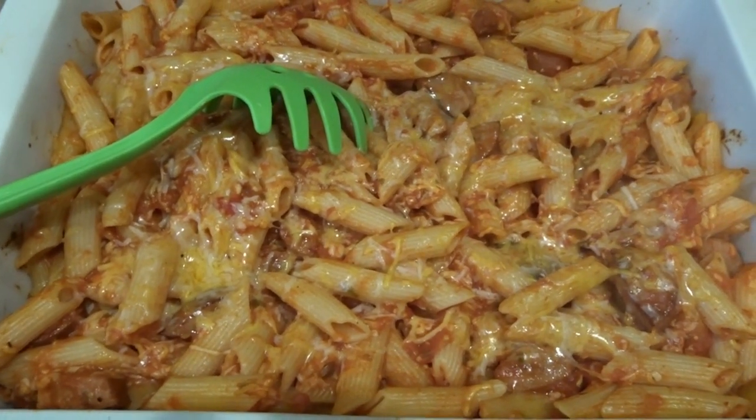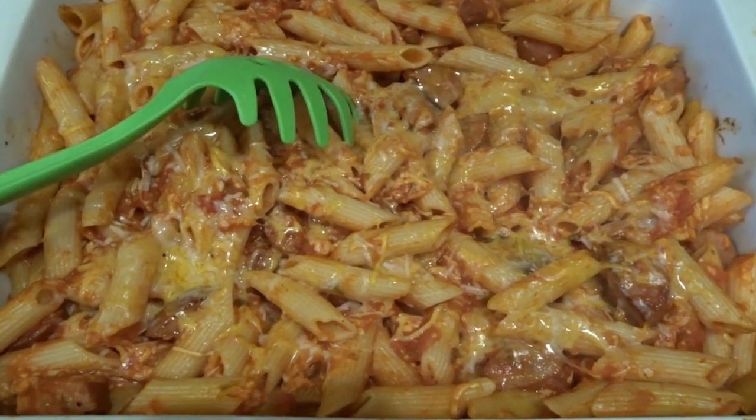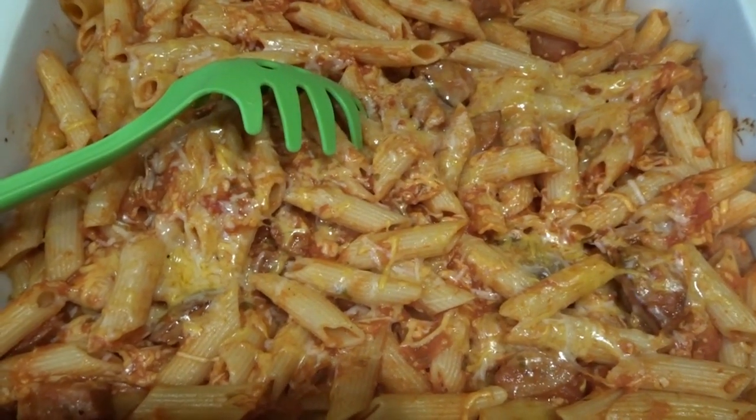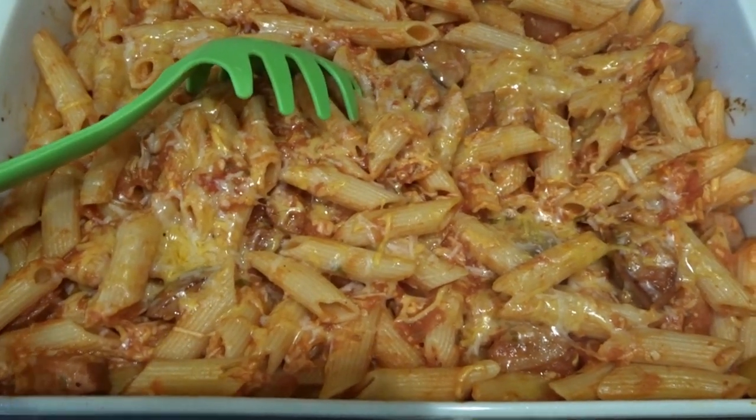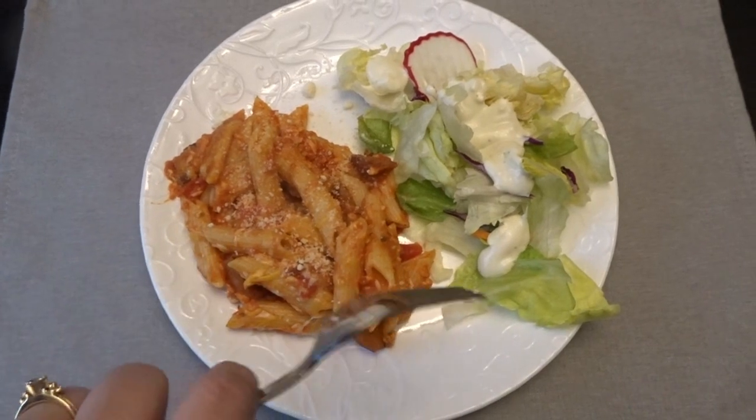If you wanna stretch out the meal, you could add some garlic bread, but it's just me and my husband tonight. This'll be enough for our dinner and a lot of leftovers as well. So we're just gonna have this with a salad tonight. Here is our casserole all served up. You can see I've served that with a side salad here.